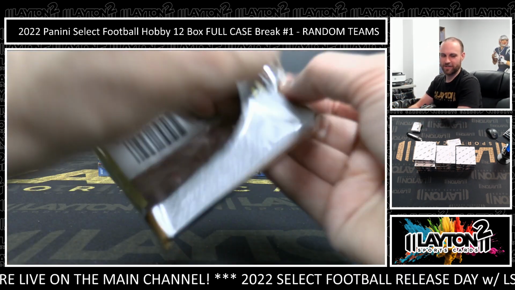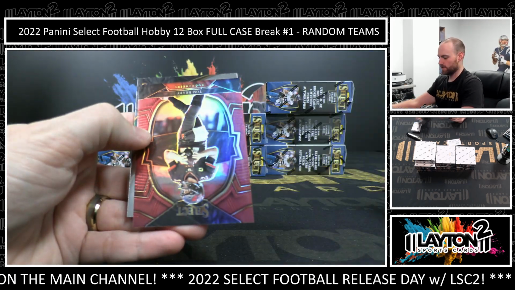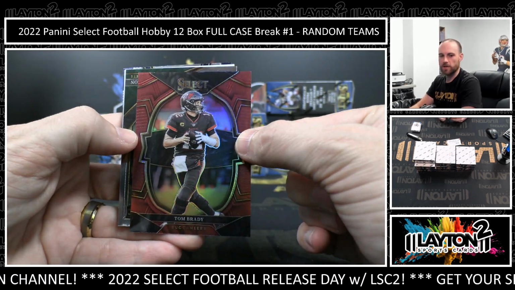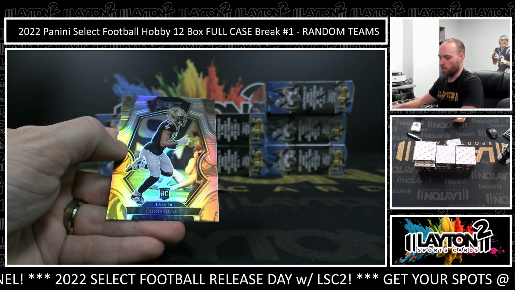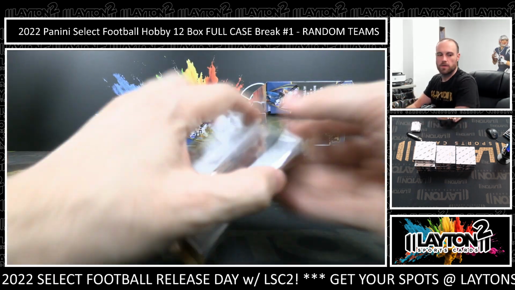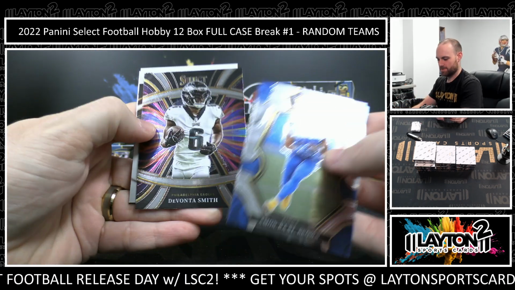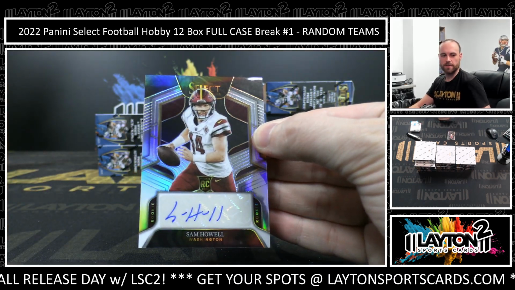But I agree. So is I Love You, Man. That might be the best one. Step Brothers is a good one too. Red Concourse to 149, Tom Brady, Bucks. Garrett Wilson, Sweet Level, Jets, and a Silver Olave, Premier Level. Got Sam Howell, the 199 rookie auto for the Commanders.